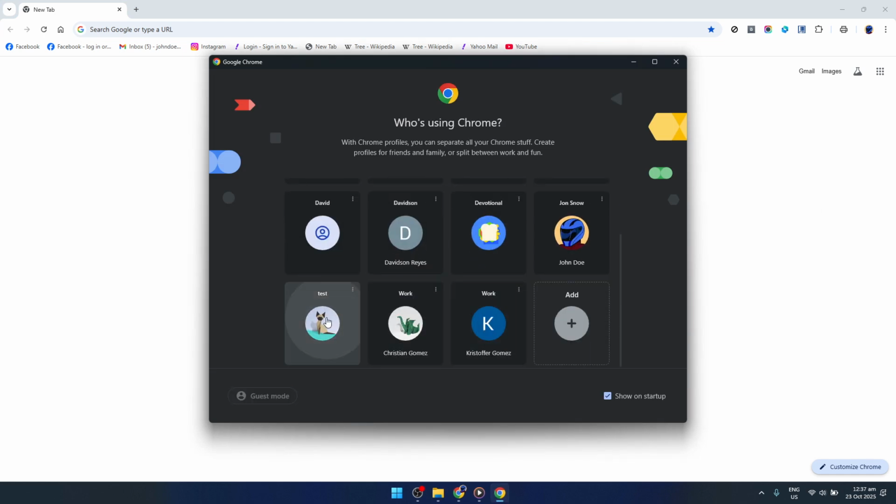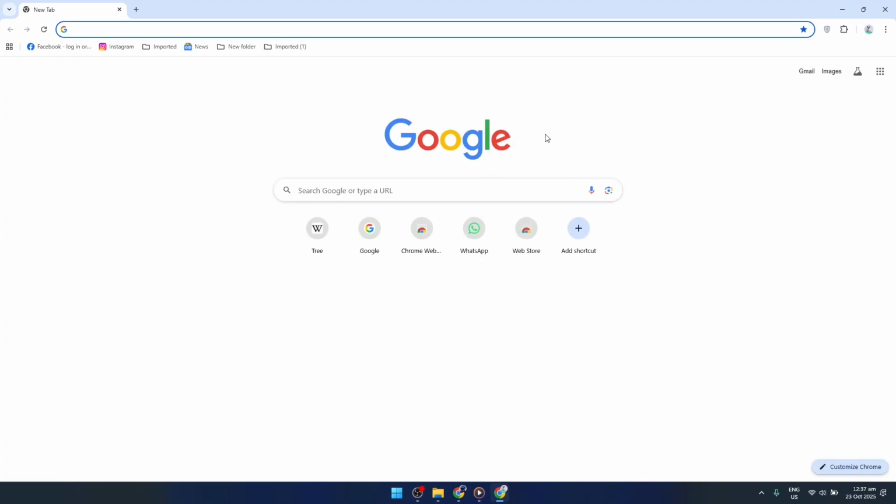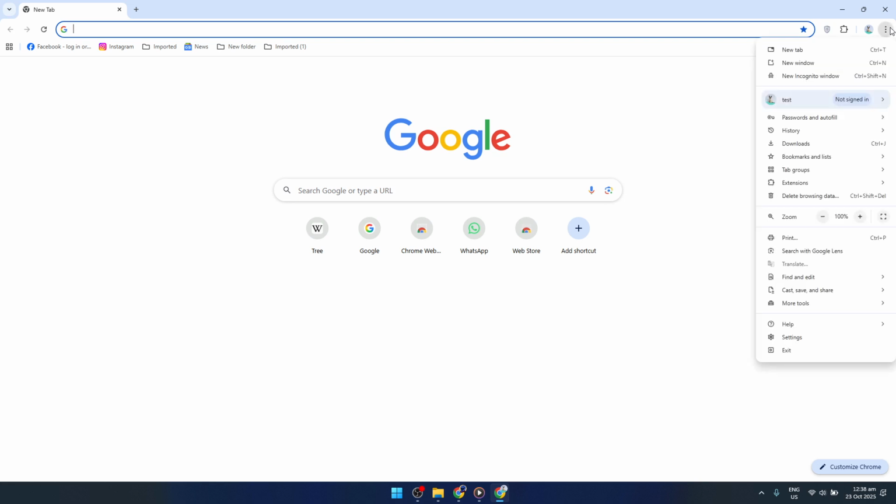To begin, you'll want to have Google Chrome open on your device. Once you've launched the browser, direct your attention to the top right corner, where you'll notice a small icon composed of 3 vertical dots. This icon acts as your gateway to more settings and options within Chrome. Go ahead and click on this menu icon.